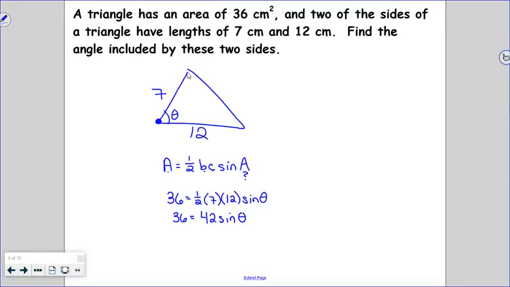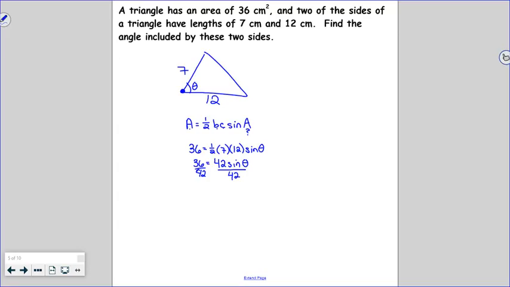As I'm solving for theta, what's the next step? Divide, right? Undoing my sine, the trig function needs to be the last thing I do. And again, I don't need to. Normally I would tell you, go ahead and simplify that fraction. You don't need to, right? There is no need. That's not our final answer. It's just a stopping point on our way. And I would just wait to type it all into my calculator at the end. Make as few moves as possible to minimize my risk for mistakes. Inverse sine, as was mentioned.